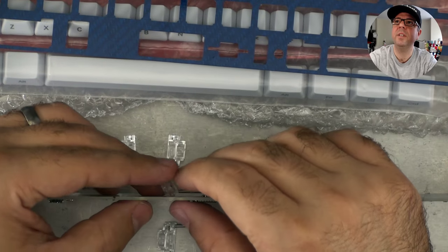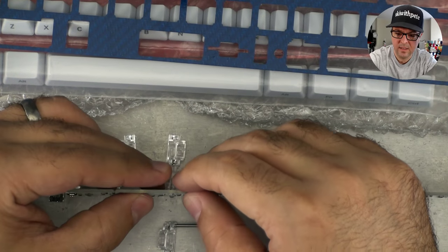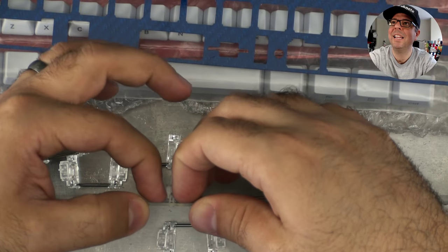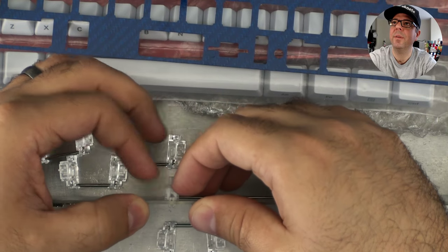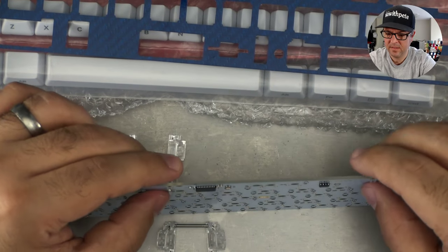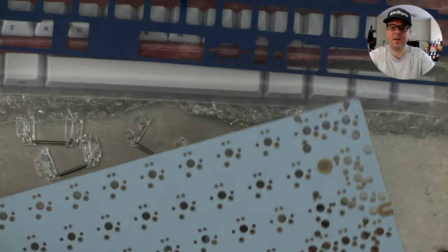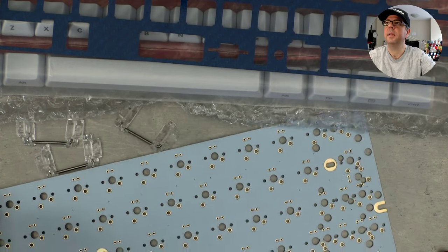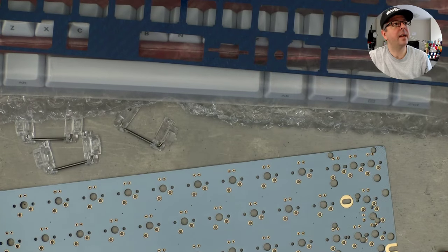So again, I'm pushing that toe in on that side. Make sure it's all nice and set. And then I'm just clipping this end down so that it goes all the way through. Once that's through, there you go. It's nice and solid in there. That's the one for the space bar. I'm going to zoom back out here.